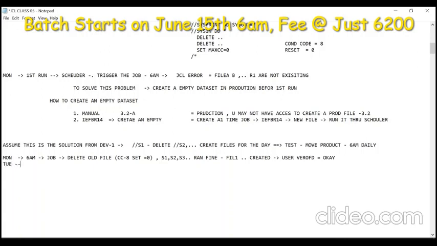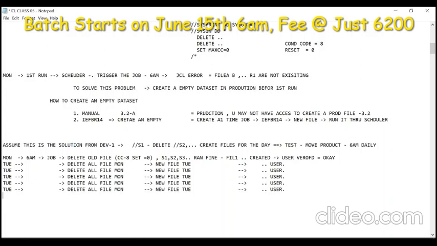On Tuesday, the job triggered at 6 a.m., deleted all the files of Monday from the day before, and then created new files for Tuesday. Every day, delete and create. So this is all going fine with the user so far. The same thing happened on Wednesday, Thursday, Friday, Saturday and Sunday. Let's say this is Sunday, guys. I'm not writing the other days. By Sunday, these things happened and the files from Saturday were deleted on this run. Now this is 1 week.